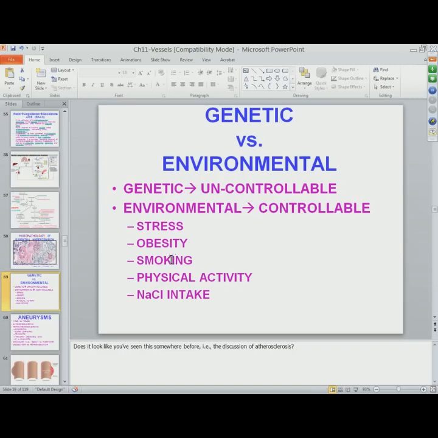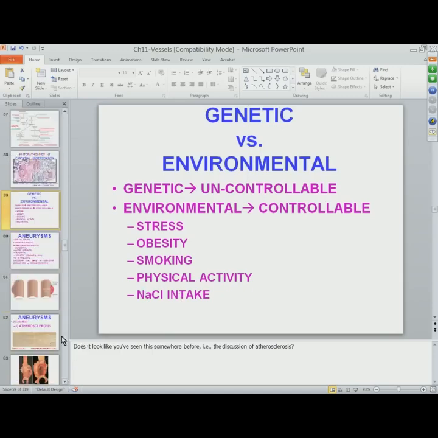Smoking, okay? Not only damaging the endothelium, not only promoting atherosclerosis, but also raising the blood pressure, even before those things may be happening from a physiologic perspective. Nicotine. Physical activity raises blood pressure acutely, but in the long run, a good program of exercise lowers blood pressure. Isn't that kind of ironic? And of course, the big one, and no matter what you put your patients on when they come in with their essential hypertension, whatever is in vogue when you're in practice, remember, you're always going to tell them to limit their sodium, their salt. And if they're taking the world's best antihypertensive and they're not limiting salt in their diet, you're wasting your time, they're wasting their money.